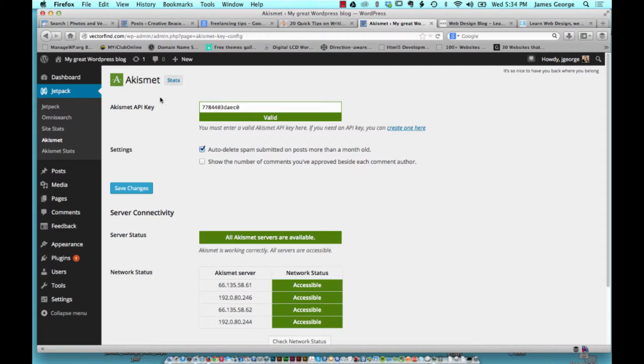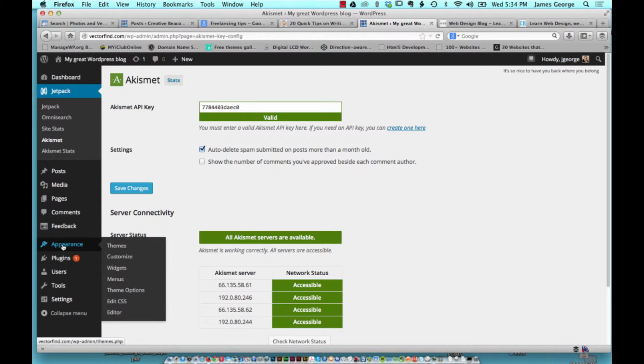I don't like having everything all gummed up with spam and junk. So sign up for an Akismet key. It's free, and you can get this key and paste it in and tell it to auto delete spam. All this is just a couple of clicks of a button, because Akismet will already be installed, at least for WordPress it is.